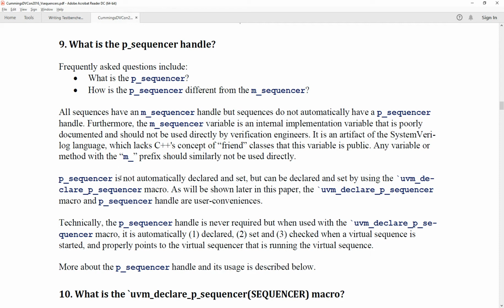The p-sequencer is not automatically declared and set, but can be declared and set by using the `uvm_declare_p_sequencer macro. And as will be shown later in this paper, the `uvm_declare_p_sequencer macro and p-sequencer handles are user conveniences.